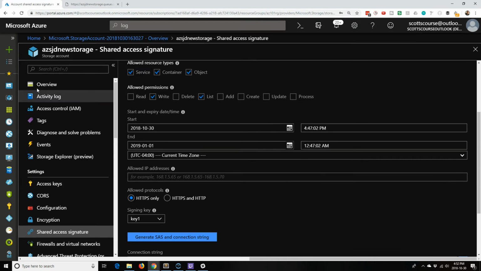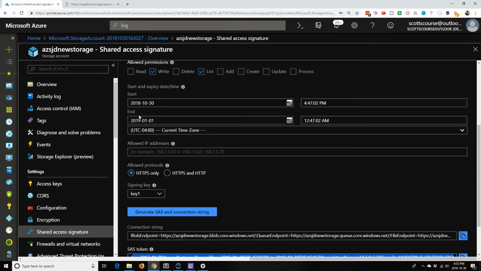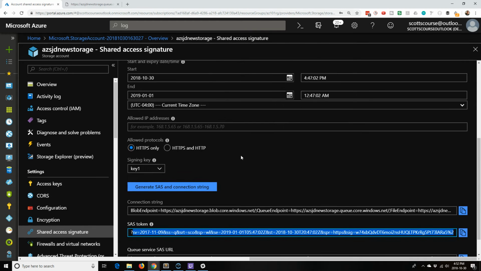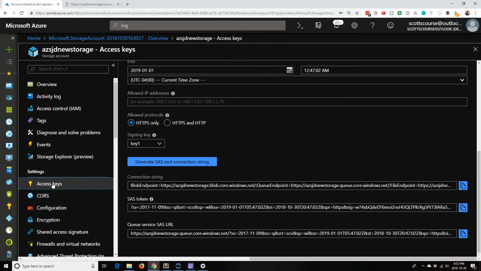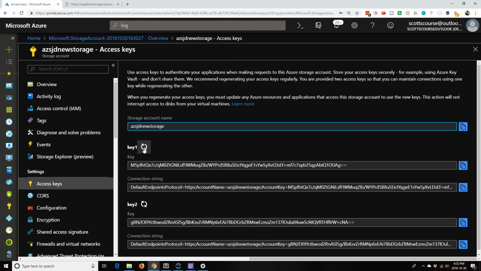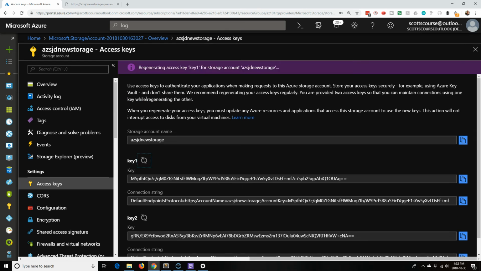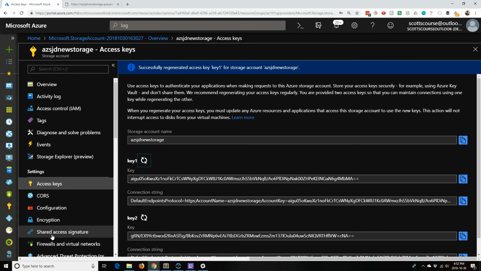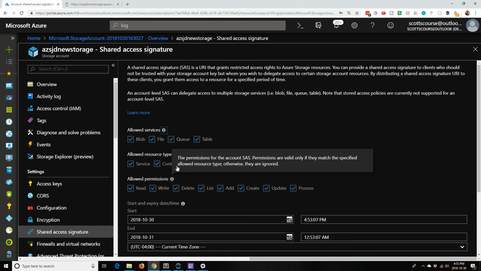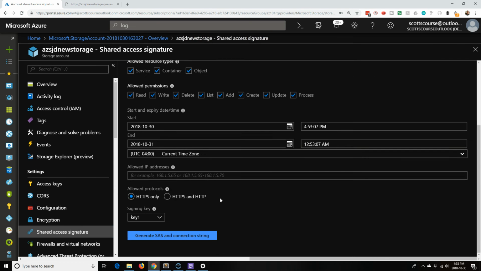So instead of handing out your access keys, you can generate secure access signatures. It has embedded dates and times in there, if that's something you want. You use your key to sign it. The other thing too is if I go back here and I regenerate my key again, this secure access signature is signed with the key. If I go back to the secure access signature, it's signed with key number 1.